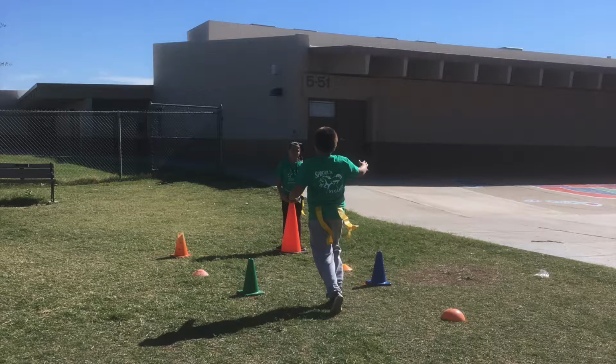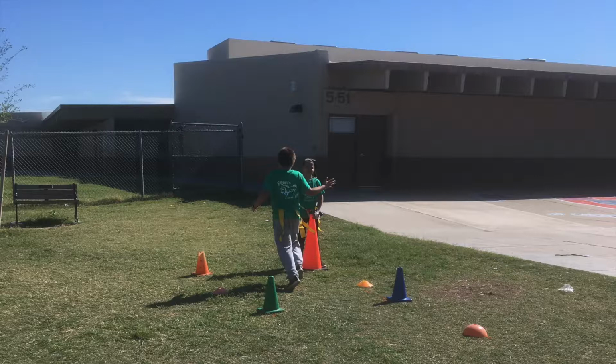Now, he can only enter through what's called the front door. That's the blue and the green cone. He can't go around the side. He can't go around the back. And once he goes in, he can give the first person in line a high five, and then they may both re-enter the game, but before they do, they have to take a free walk back out of bounds to their safe side.